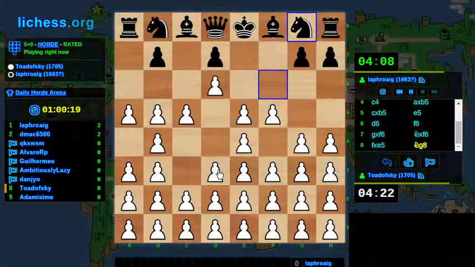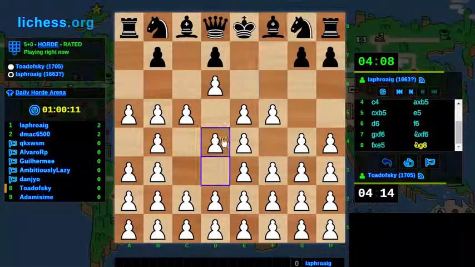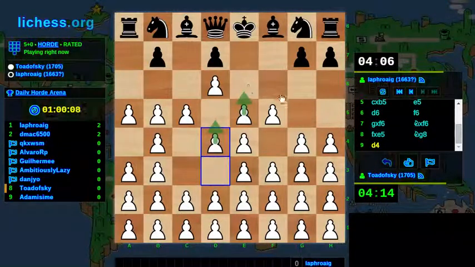So, how do I advance here? I guess I just push d5 and e6, right? Maybe even c4.